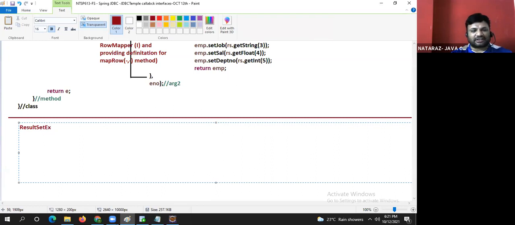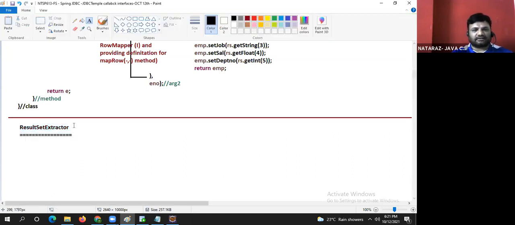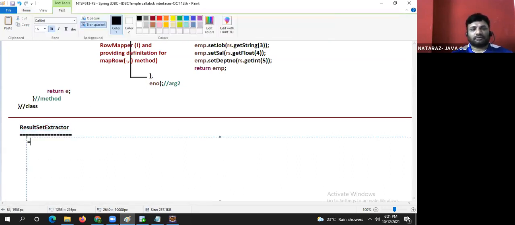ResultSetExtractor. Another callback interface, guys.